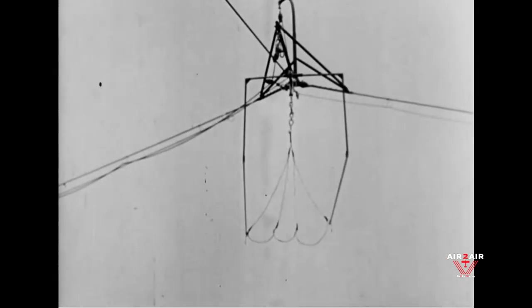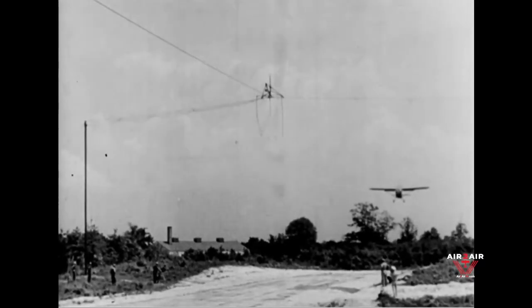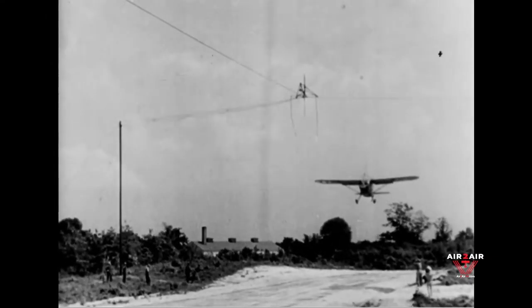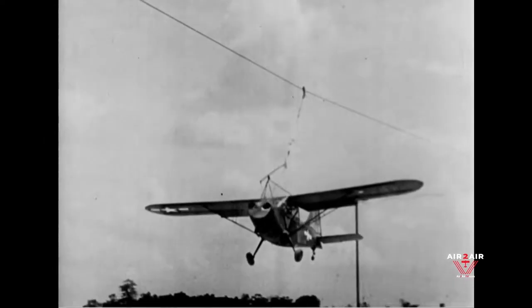Is the runway. A sling is attached to a trolley which rides on the cable. The plane is fitted with a hook. It catches the sling, rides down the cable on the trolley, and is braked to a stop.